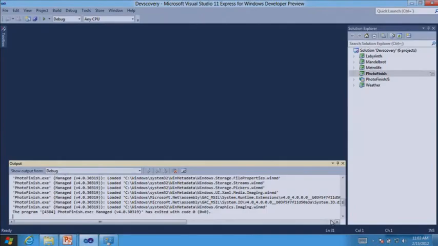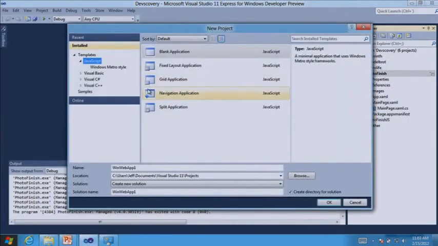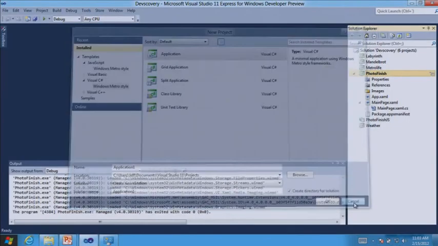And one reason I wrote this application both ways is I wanted you to be able to compare and contrast if you're undecided about which way to go when you write these applications. So let's take a quick look here at this PhotoFinish app. Here's what I did to start it. In Visual Studio, when you create a new project now, you have several templates you can choose from for a Metro-style app. If you want to start with a JavaScript project, you select right here. If you want to select C#, you select right here instead. This is exactly what I did to start this application here.